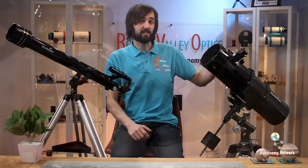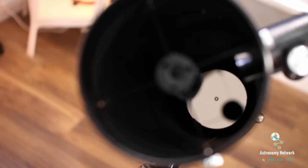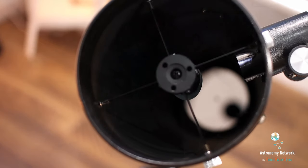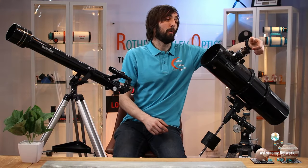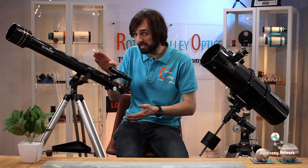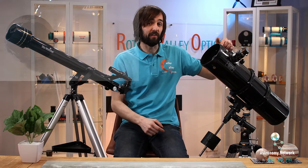Now with a reflector, light still comes in through the front, but it passes down the scope, is reflected back by what's called your primary mirror, and then it is reflected again by the secondary mirror to your eye, which you just pop the eyepiece in there and it comes out the side. Now what that means is when you're using it is with a refractor, you look down and up through the telescope, whereas with a reflector, you're looking in from the side and you're looking down at a reflected image.